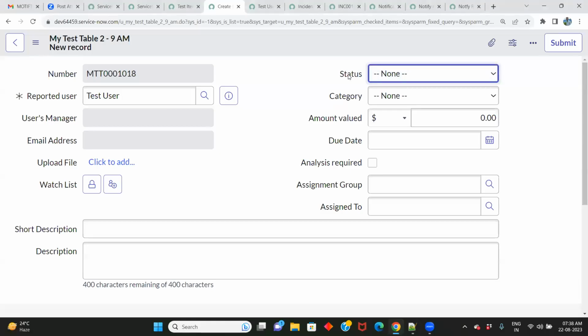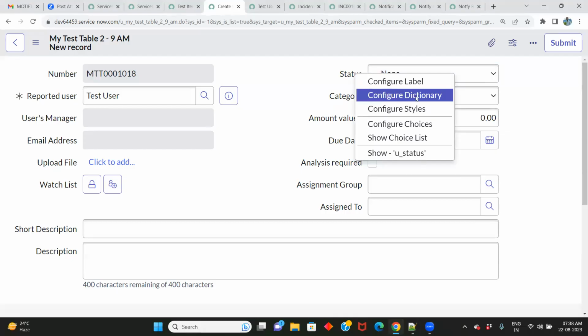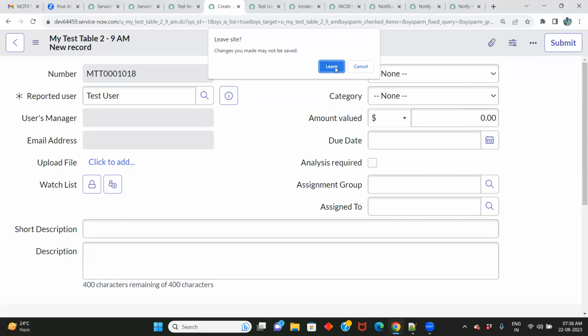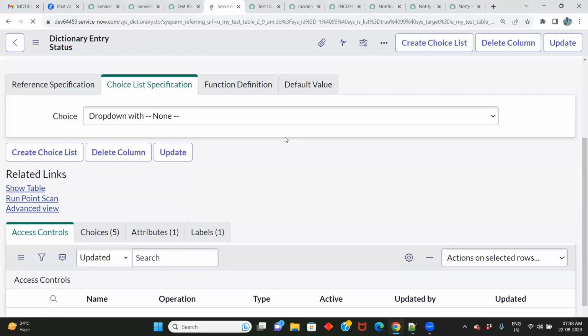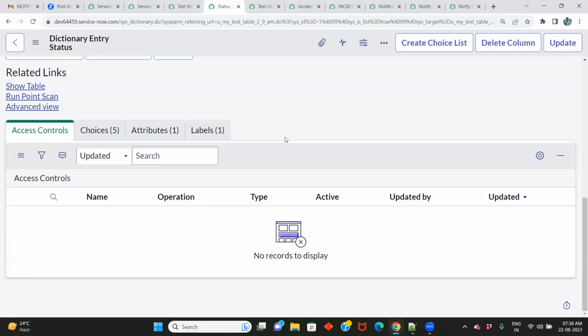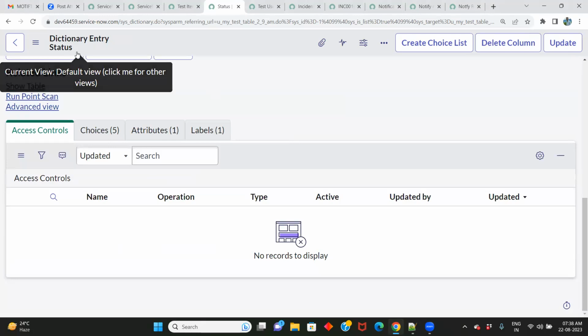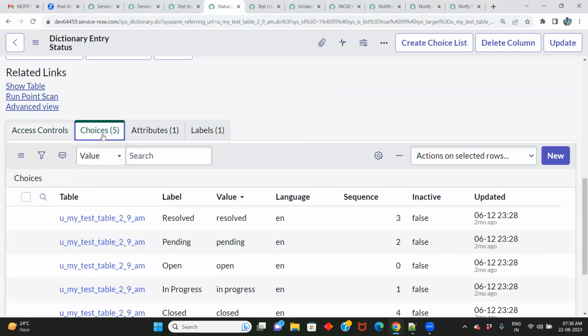What you can do is place the cursor on this field, right click, configure dictionary, click on this. Scroll all the way down. This is the dictionary entry of the status. See choices here.